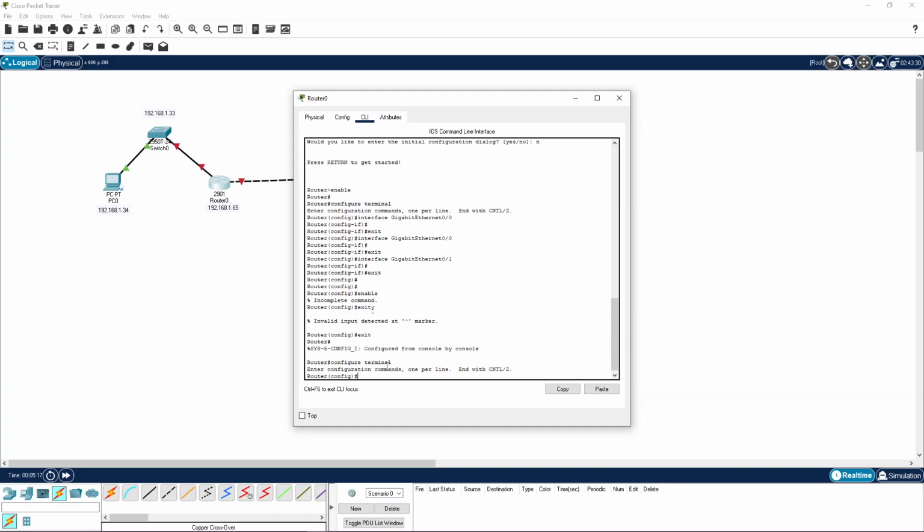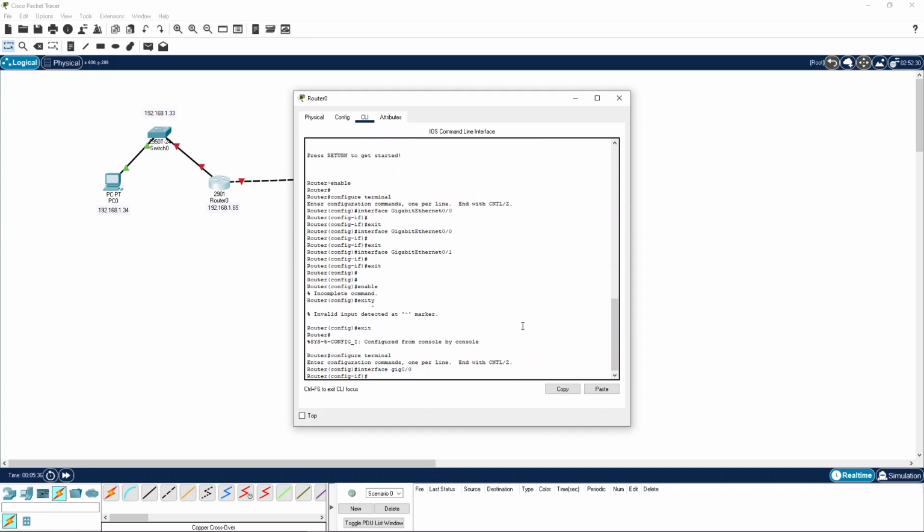Then we'd want to enter interface gig 0/0, IP address 192.168.1.33, subnet 255.255.255.224.